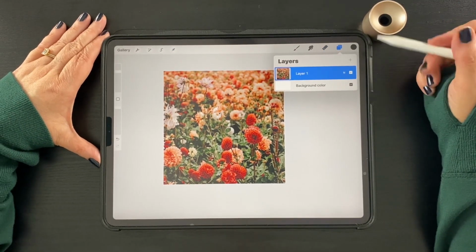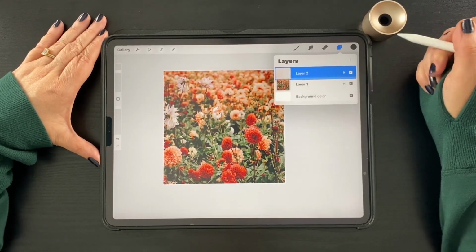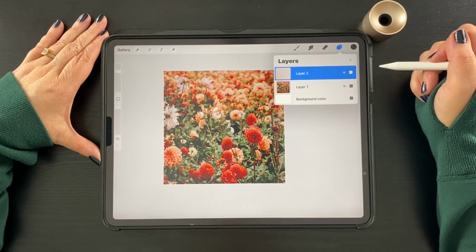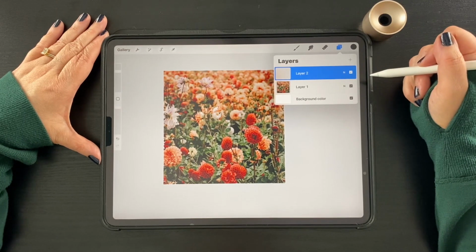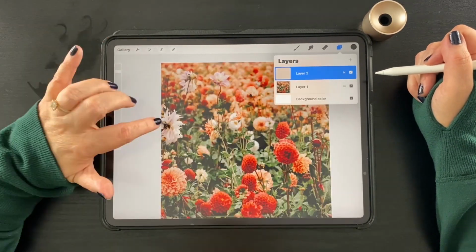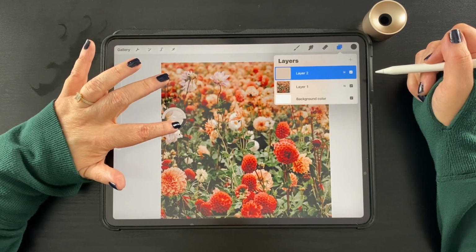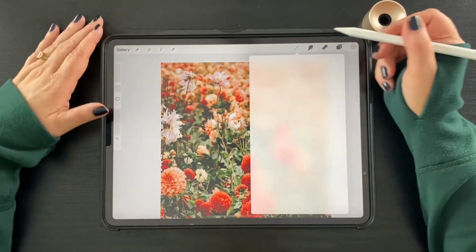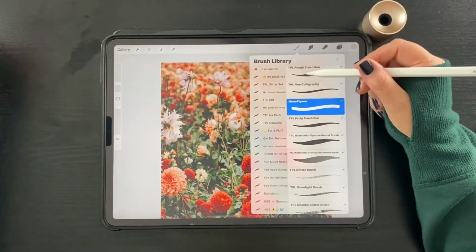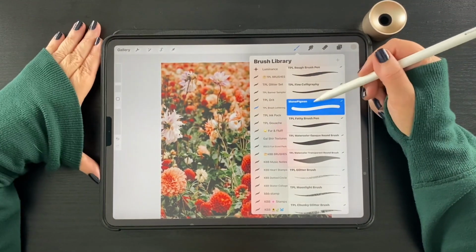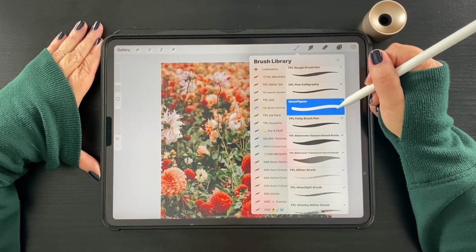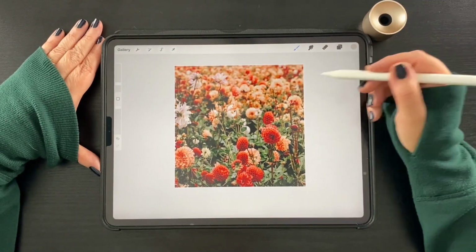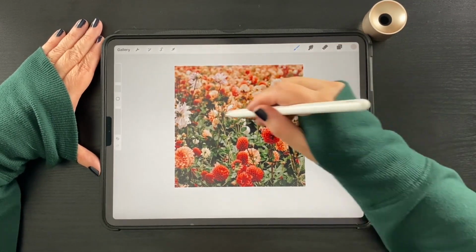So our flowers are done, and now we're going to add that box that we're going to put the text on top of. And for the color palette, I'm just going to grab colors from here, and you can also do the same. I like this light pink, so I'm going to grab it here, and I am going to draw a box. I am using the Pigeon Letters brush lettering pack. I am using the Mono Pigeon, and I'm just going to draw a box, and Procreate will help us draw a perfect square, and I'll show you how that goes.